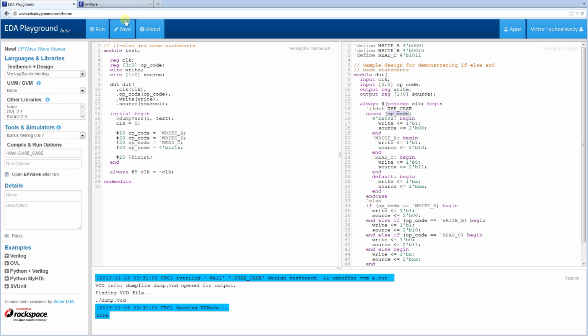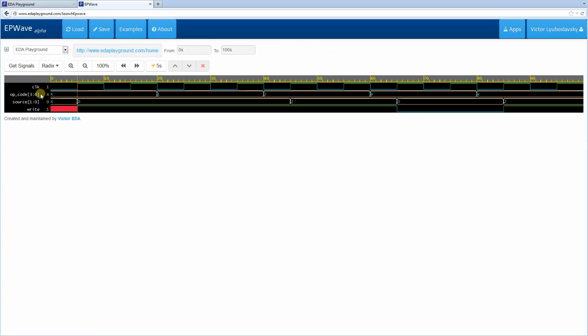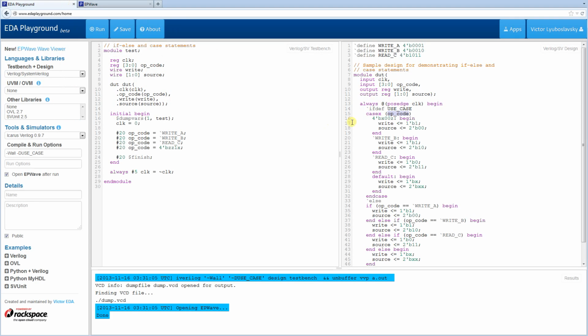And this is because opcode was all X's. So X's in a case X means don't care. So that means it matched the first available one. Now if we swap these two together, it would have matched this one. So this is where the danger comes on. This is why you have to be very careful when using case X and case Z.